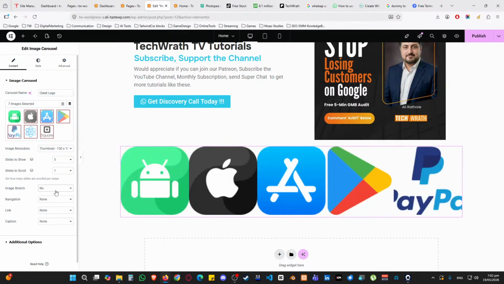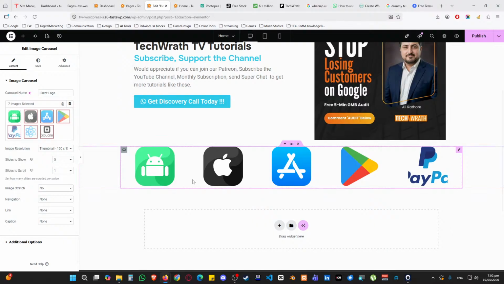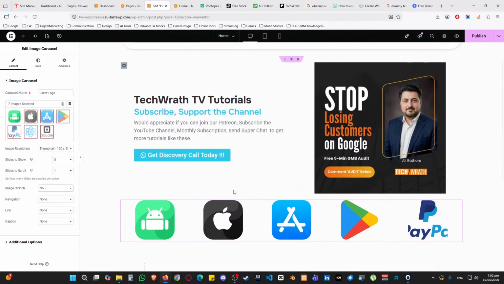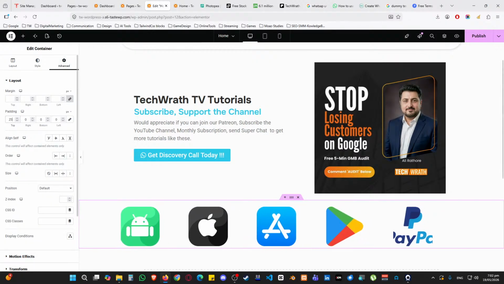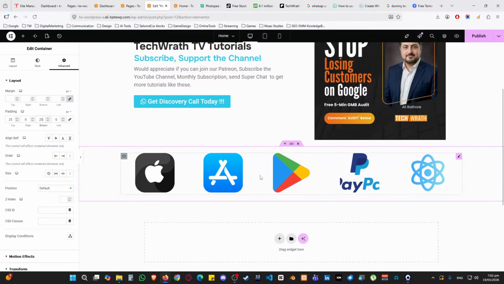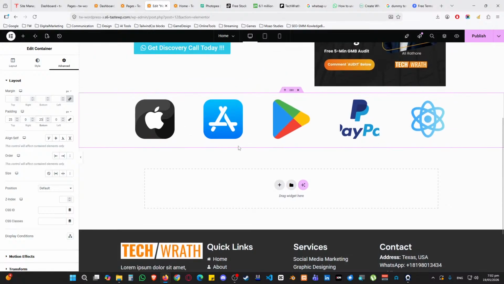Stretch image, no. Yeah, this looks better. What do you guys think? Much better. So this is where you guys can show your client images or your logo images, and we can have, let's see, 25 and appropriate. So we've got the logo one.